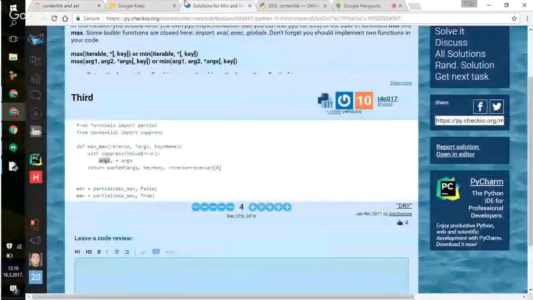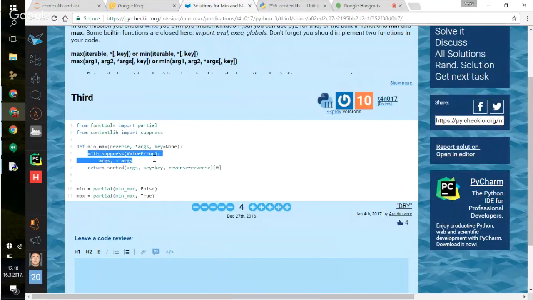In this case, you don't have to do anything. These args will be perfectly well suited for this sorted function. However, if not, then this only item in args will be suited for the sorted function. So you just name it args. So in case you don't do anything, args will be fine.